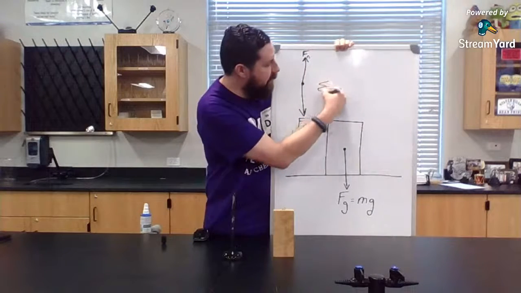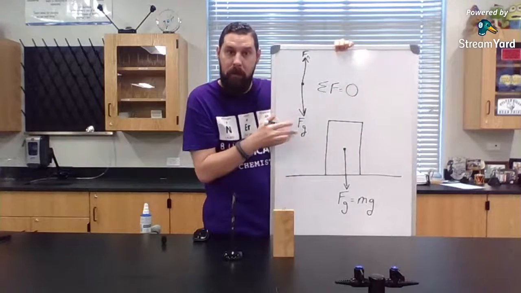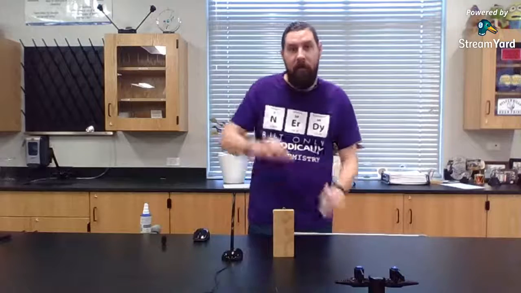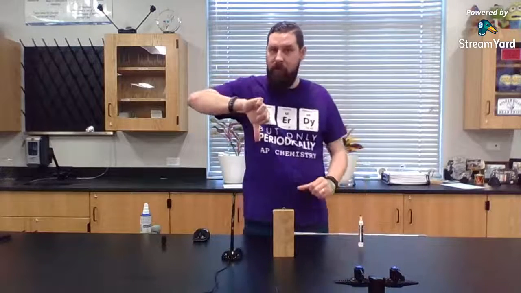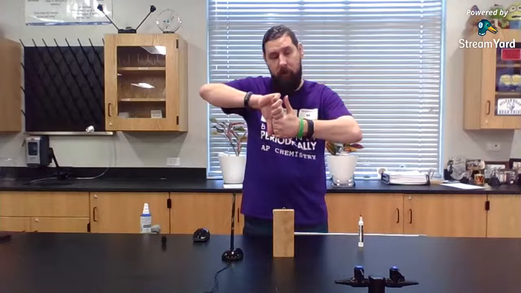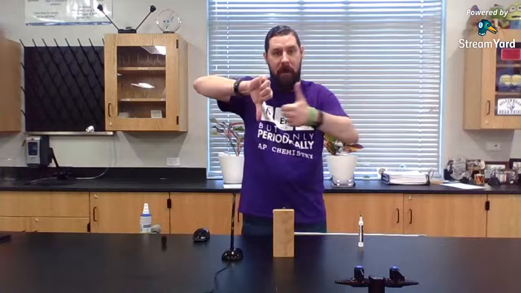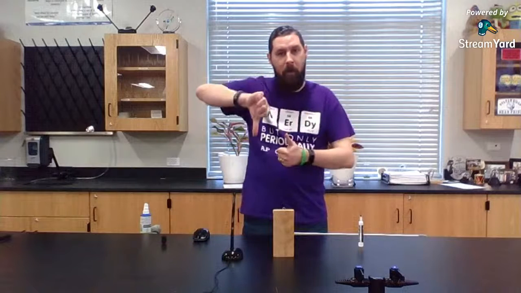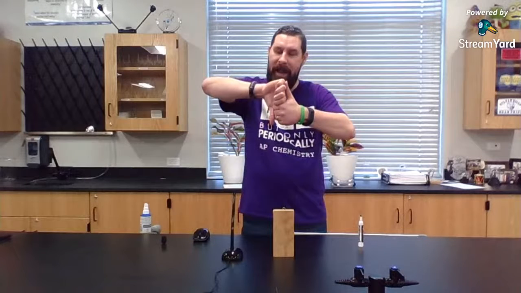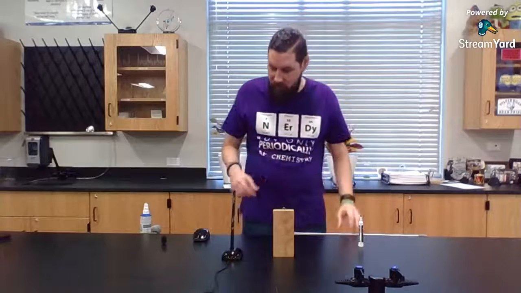So our net force on this has to equal 0. In other words, what we're looking at is that force due to gravity acting downwards has to be equal but opposite to the force of normal, or force normal, acting upwards. That way, force downwards equals force upwards. I've got one in a negative direction, one in a positive direction, and when I add those up to get net force, that value is going to be 0.